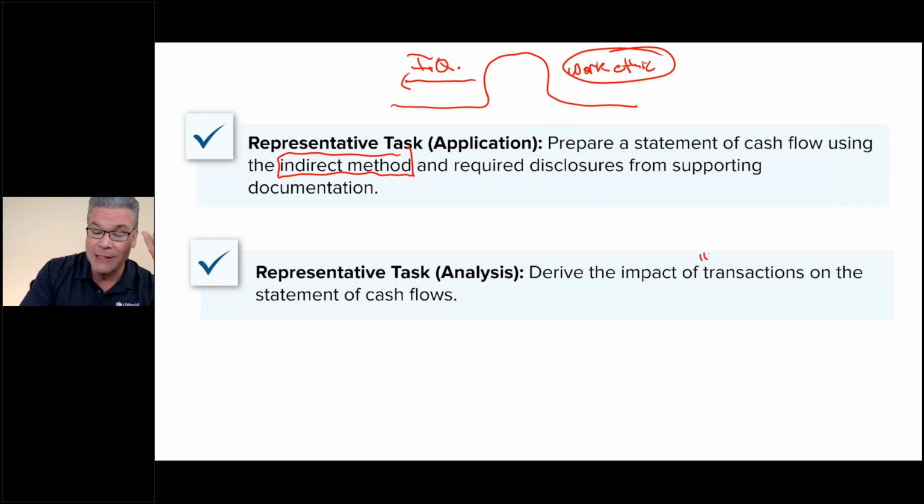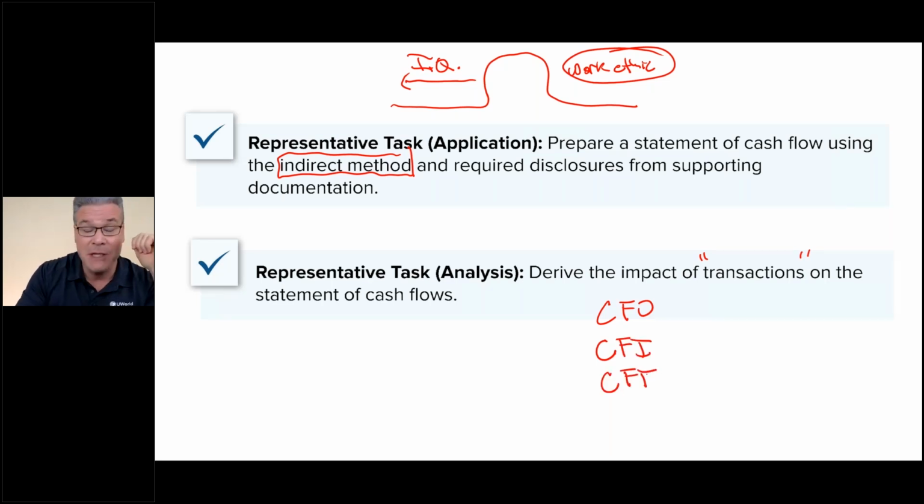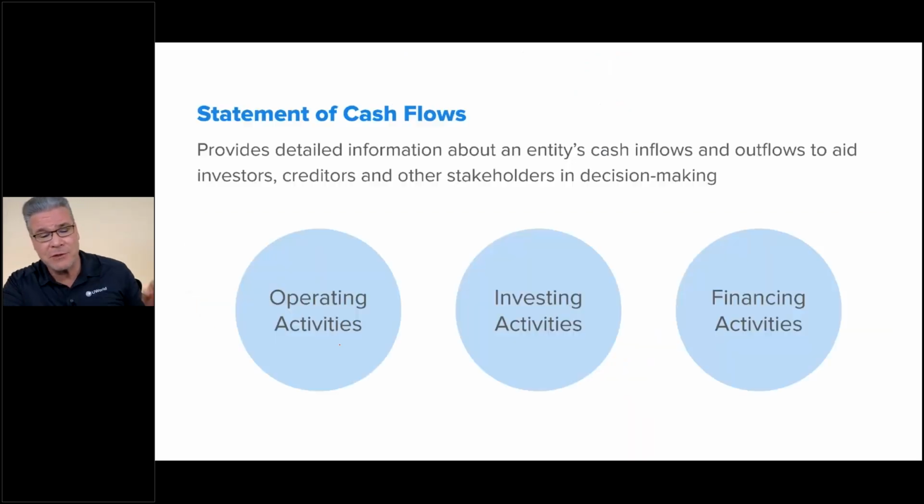And then we're going to look at transactions that impact the statement of cash flow, how you can get a set of facts and have to determine, hey, is that cash flow from operating, cash flow from investing, cash flow from financing, or maybe none of the above? Maybe cash doesn't go up or down with that transaction, a conversion of debt to equity. No cash in, no cash out. Or maybe you're buying PP&E, but instead of paying cash, you issue a note or you issue stock. So you're going to have to see how to take those transactions and figure out where it goes.